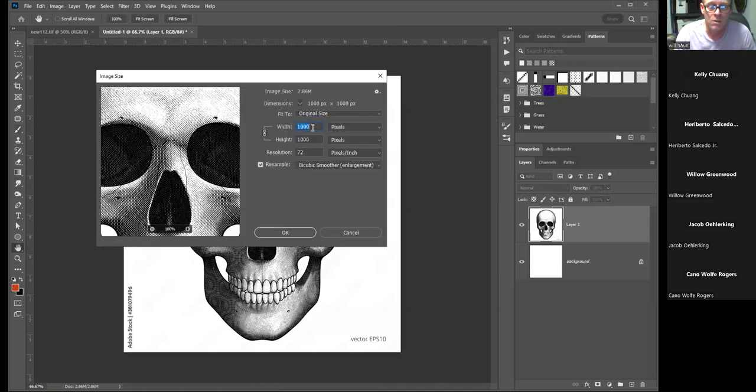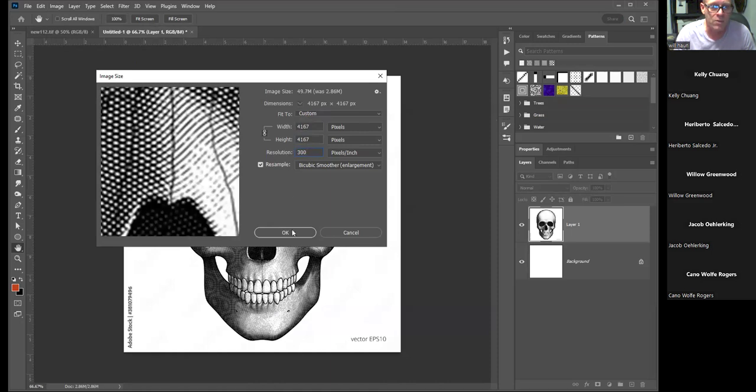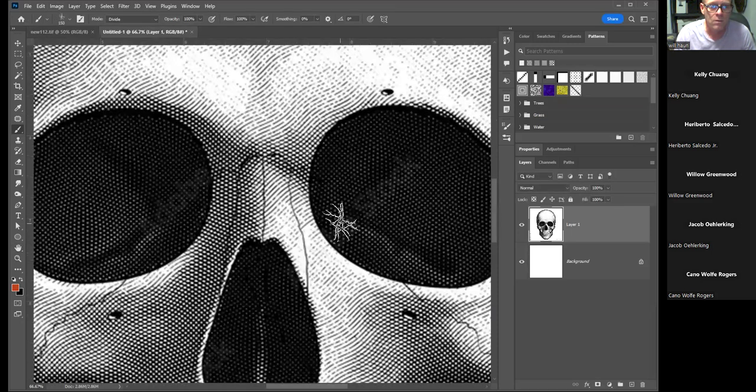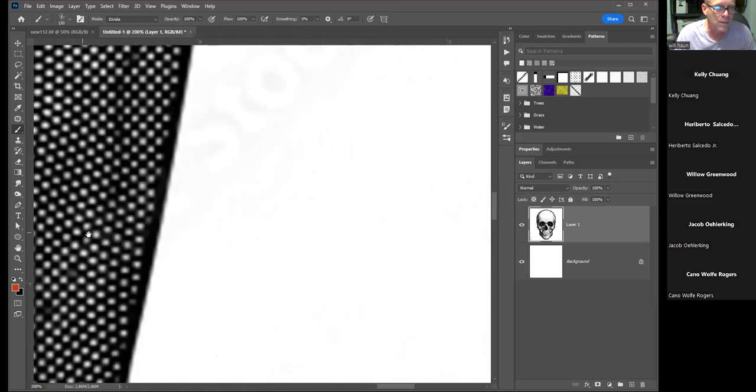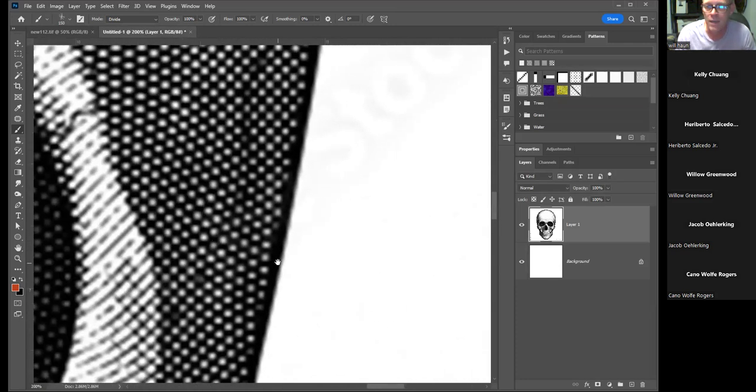It would be just like this if I made this thing, image size. You know what? Let's add 4 times as many pixels to it. And now let's see what it looks like at 100%. That doesn't look great to me. I don't like that. It's too blurry.